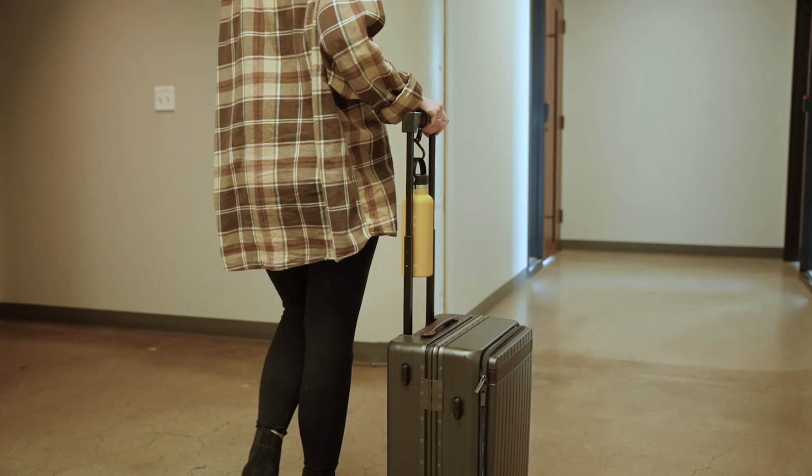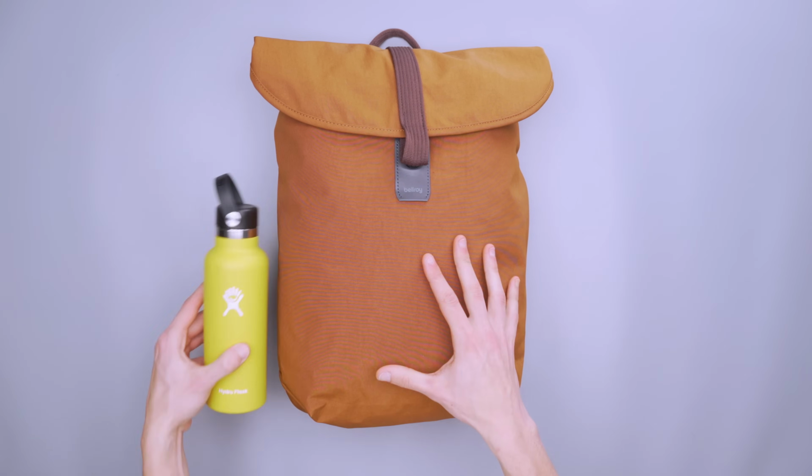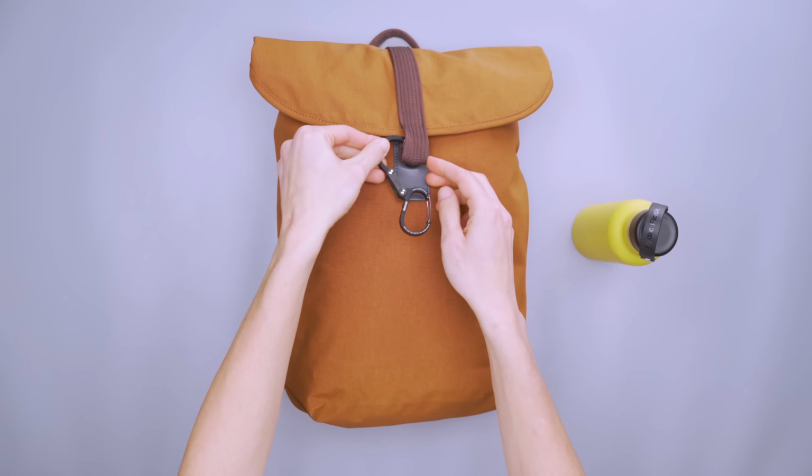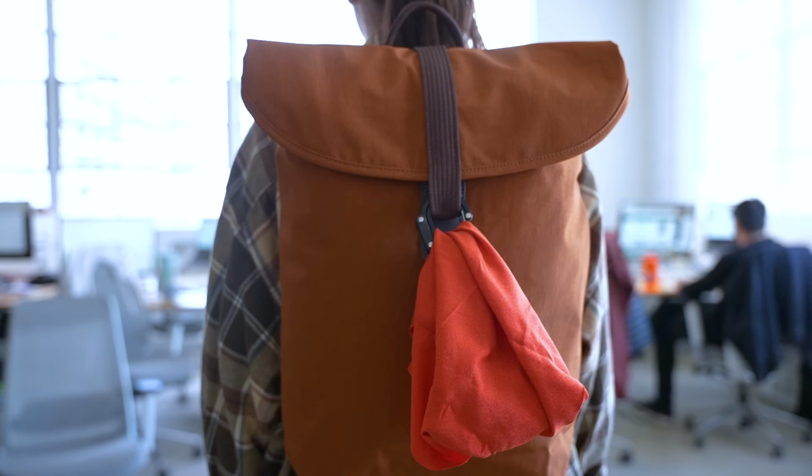You can hook it to the handle of your rolling luggage as you make your way through the airport, or to the handle of a stroller or a wheelchair if you're helping some family out on a vacation. It also works well to hold your water bottle on bags that don't have pockets or just have shallow ones, and to hang a damp travel jacket outside your day pack as you make your way back to the trailhead. It's also small enough that you can hang a sling or something from it, so if that's more of what your everyday carry looks like, this is also a great option. Whatever you need it for, we think that there are plenty of reasons to use this little guy in addition to its big brother. You can even use it to hang up this toiletry bag at your hotel. Although with how nicely the Aer Dopp Kit 3 stands up on its own, unless you're out of sink space, you probably won't have to.